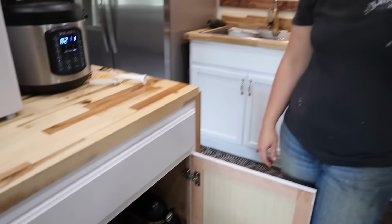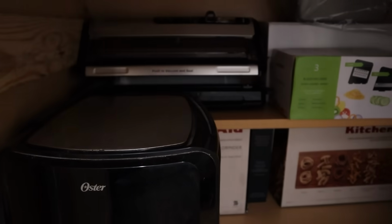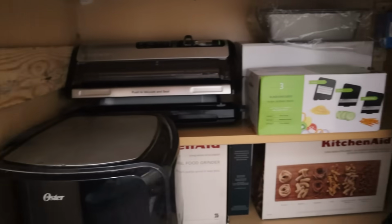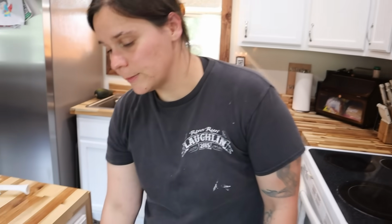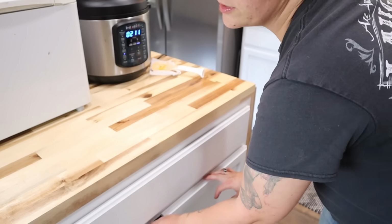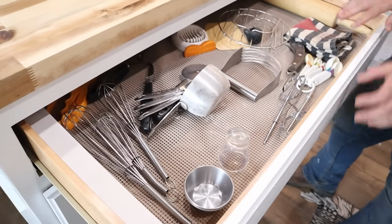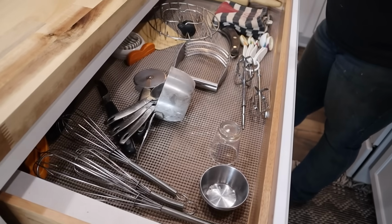Did you put anything on the shelf? Oh, you did. See, really, guys? It frees up a lot of space for the other cabinets. I ended up moving a lot of the stuff around in the other cabinets as well. I'm very happy and pleased with it. And your drawers, you've been putting them to use too. I decided to put all my cooking utensils in this one, so it's right here for me to grab. That's my thought process.